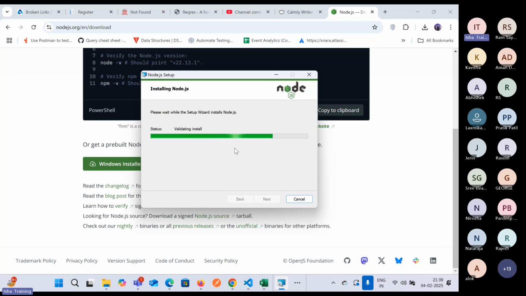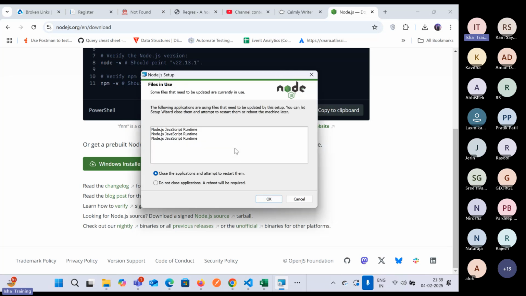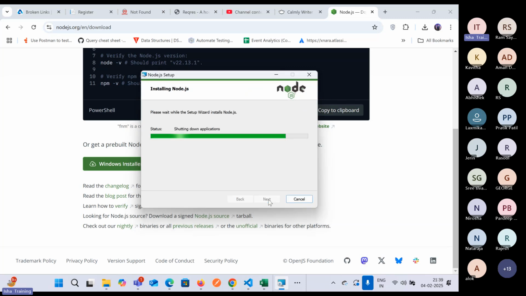Within a few seconds, it will be ready to install, depending on, again, your internet speed. What it is saying is that I already have a Node.js available inside the system with a similar version. So it is saying that you can simply close, as I have already installed it in our system, but it is again trying to install. That means overriding the previous version that I have.